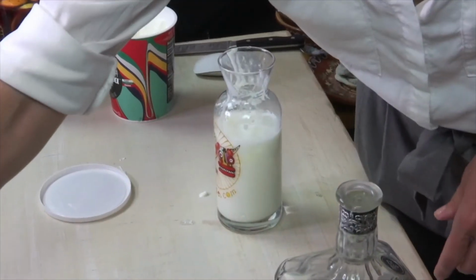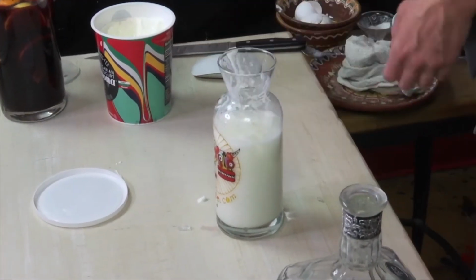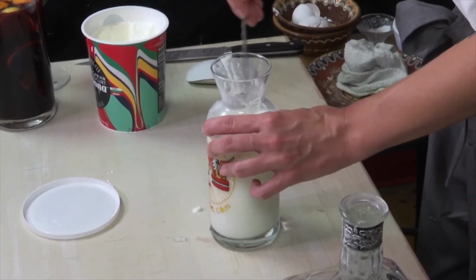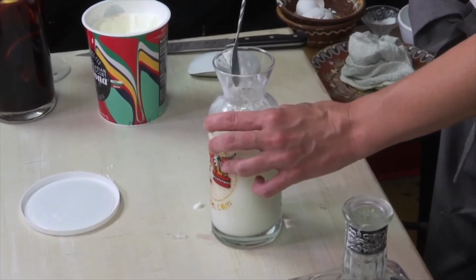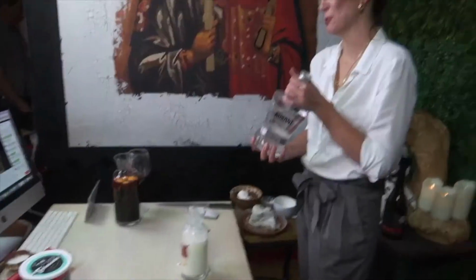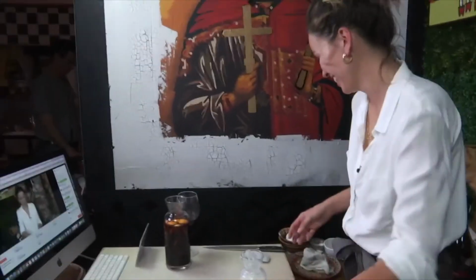And I have some ice here. Great. Yeah, Carrie, this was water. These are just the carafes we use for the water, I promise. It's not vodka.